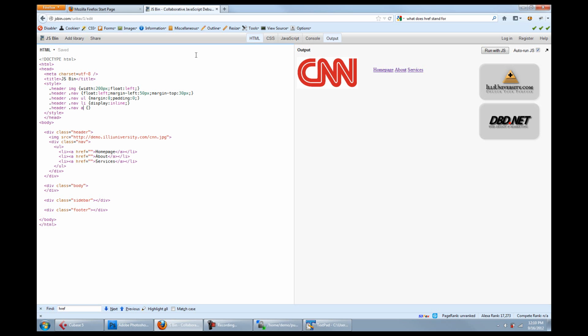So now I'm going to target this anchor tag, which is the actual link part. I could do font size 20 pixels, so make it kind of bigger. And there's a lot of things you could do. Let me do margin right 10 pixels, so it's spaced a little bit more, 20 pixels. You could even make it a little bigger like that. So see these links now. And yeah, that's pretty interesting.